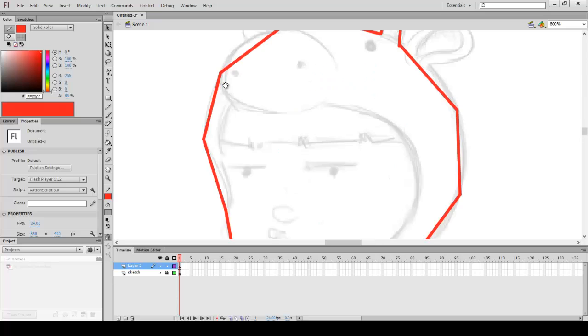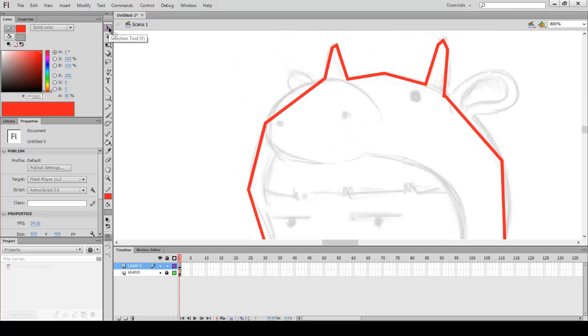But anyway, with the line tool, what you do later on, you use the selection tool and you hover over your line, and you can see your arrow icon changes to this little arc. So wherever you hold down on the line, that's where it'll start pulling it, so you can make it more curved, right?